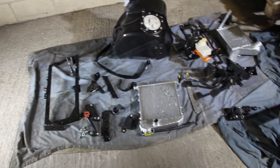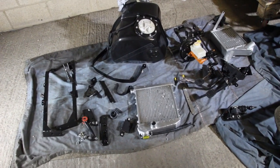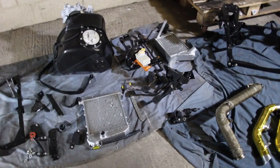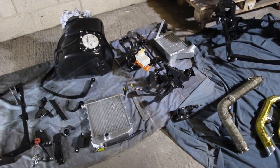So, got boxes and wrapping. We're going to box them up according to sort of area of the vehicle, subject, so that when we come to pull it all apart, to put it together again, hopefully it'll make sense. You know, engine mounts in one box, cooling another, braking in another, intake in another, etc. So that's the rest of my evening.